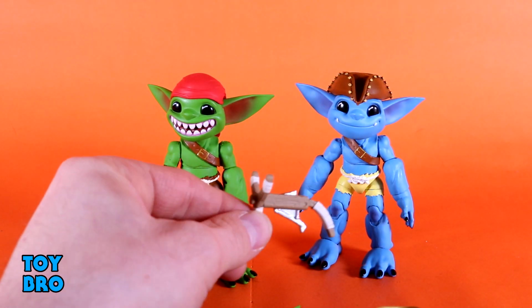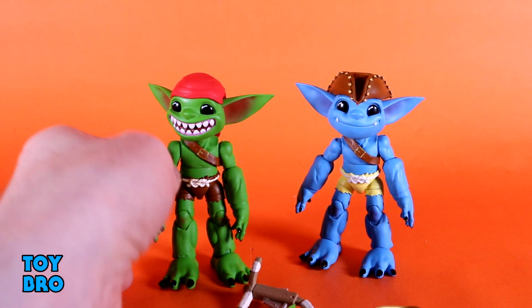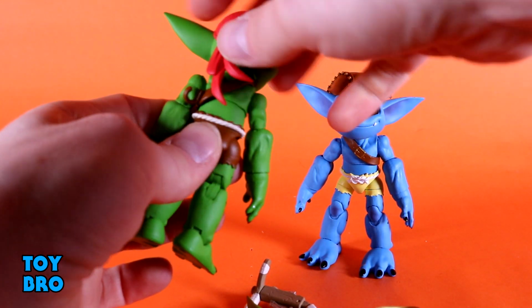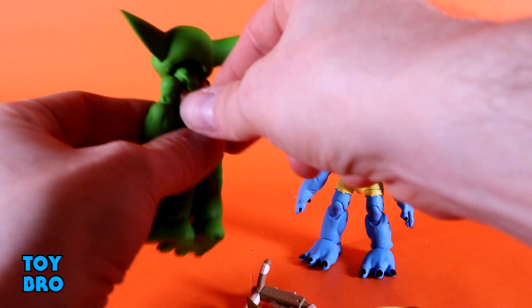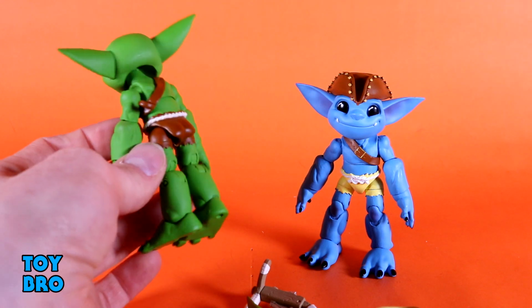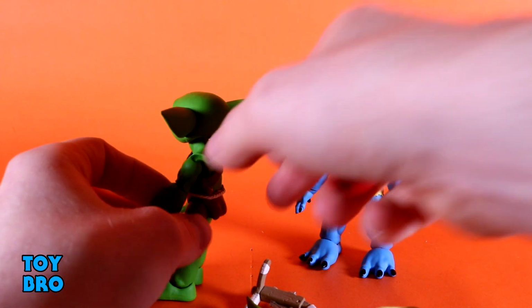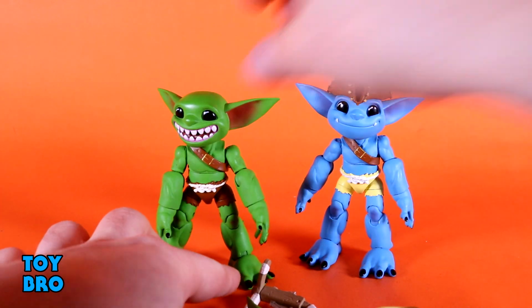What's really interesting about these, something that I didn't see on the other figures that I've worked with so far, is that these guys have weapon storage, and that goes back to these holes that I talked about. They come with these little hook pieces right here that you pop into the holes, so you've got one for however many holes your figure has on the body. I do find that putting these in was a little bit more difficult than I expected it to be.